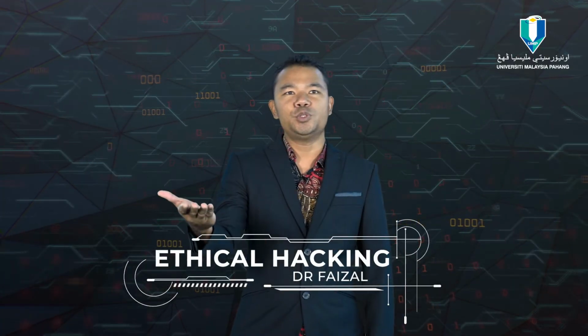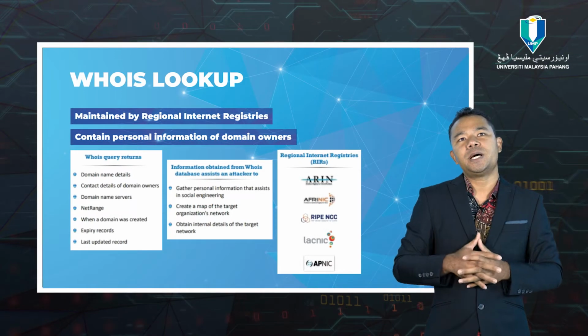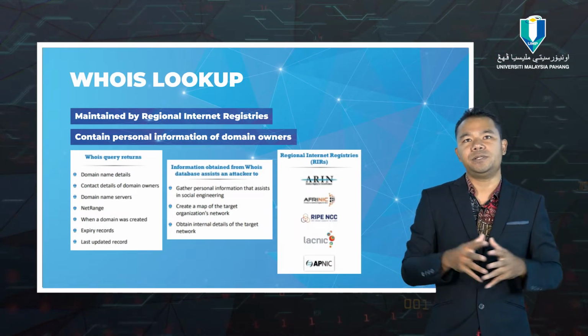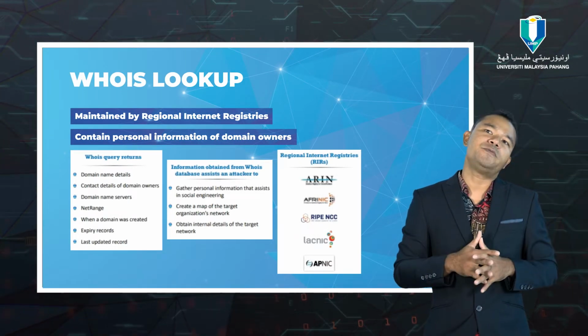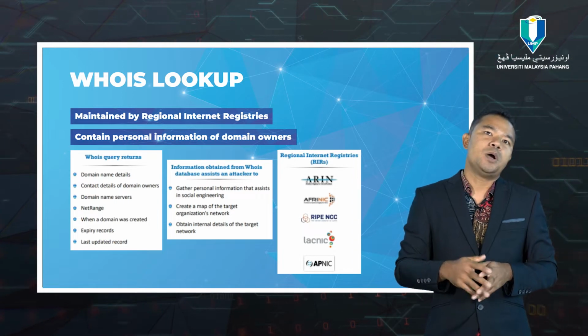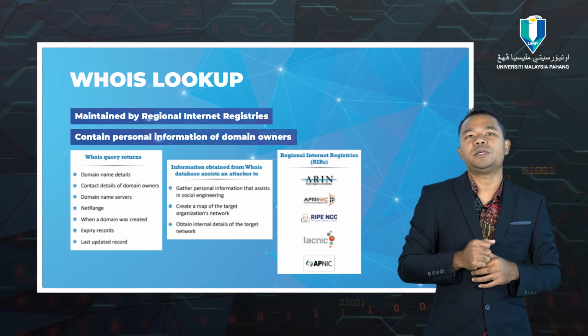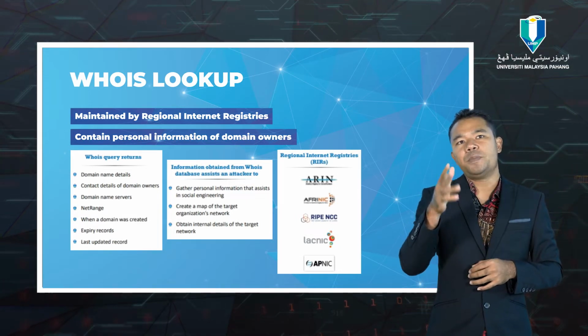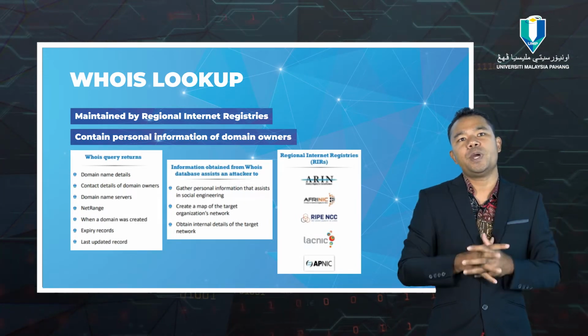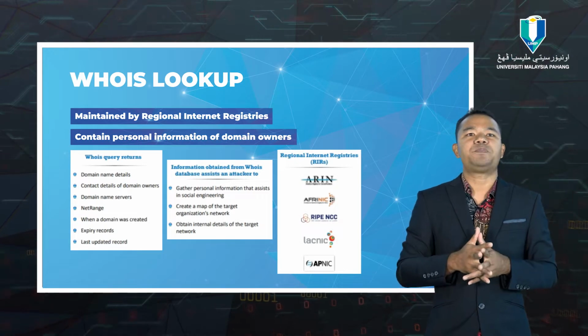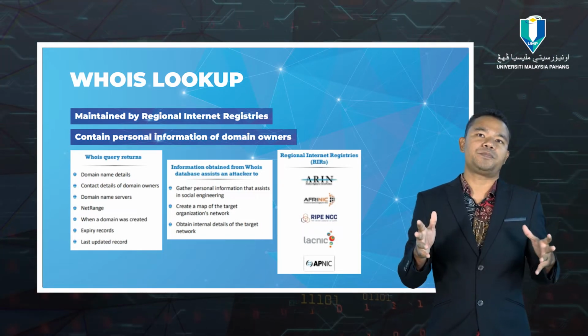Ethical Hacking Module 2, Footprinting and Reconnaissance. WHOIS lookup. WHOIS databases are maintained by regional internet registries and contain personal information of domain owners. A WHOIS query returns domain name details, contact details of domain owners, domain name servers, net range, when the domain was created, expiry record and last update record.